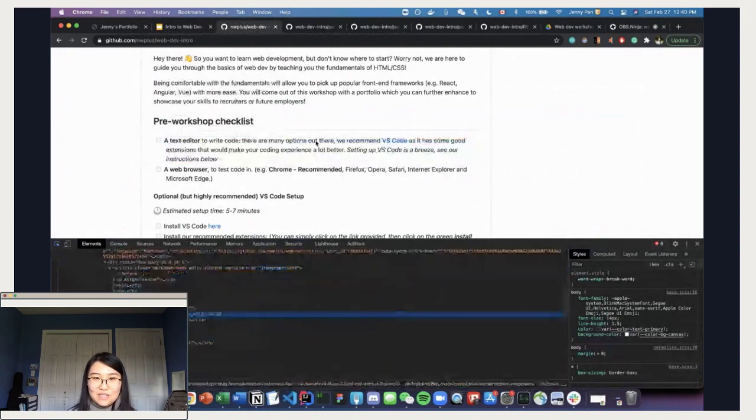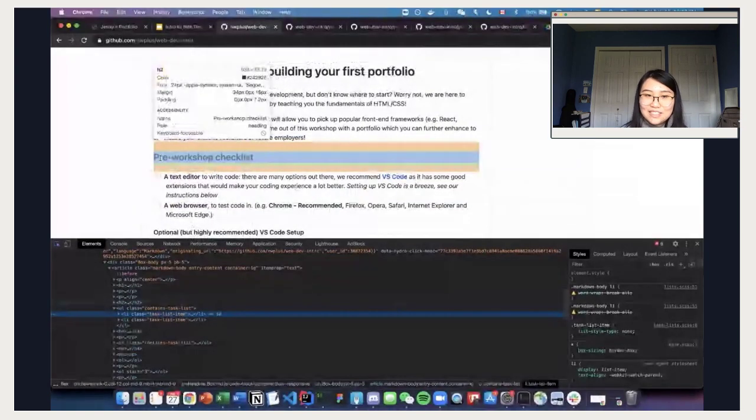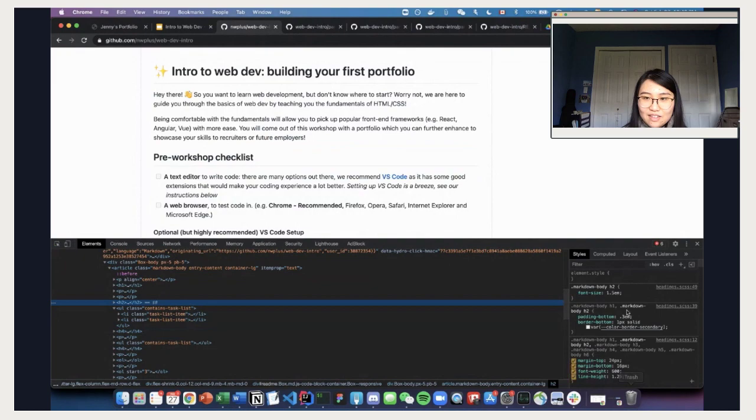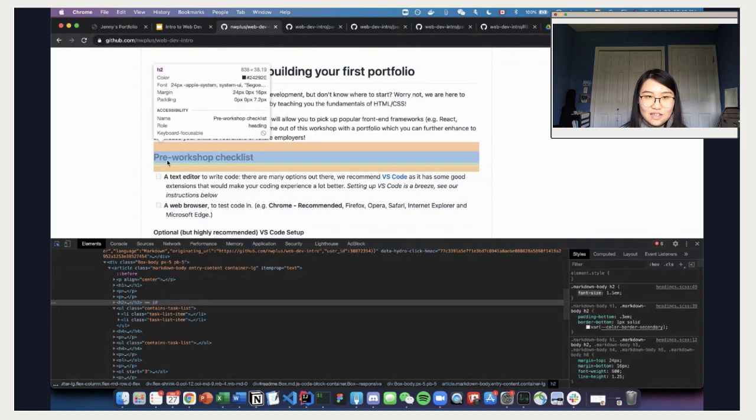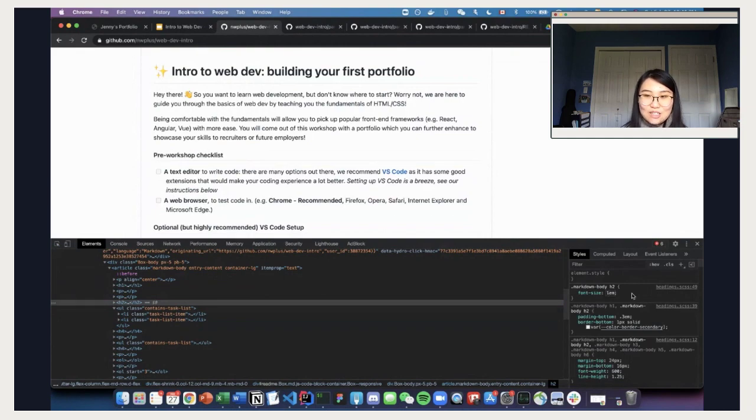But you can just basically look at the elements on your page and look at how much spacing or padding you have, the borders, and the margins surrounding a certain component on your page. So if I select this element and click on it, I can see the font size. I can also make this a little bit smaller. If I change this to 1, it'll actually make the text itself smaller.